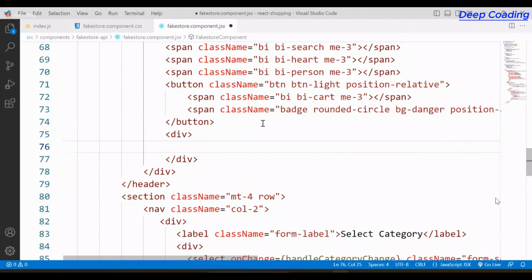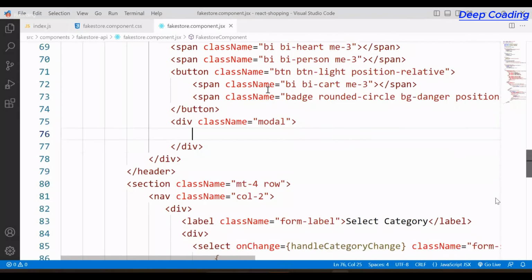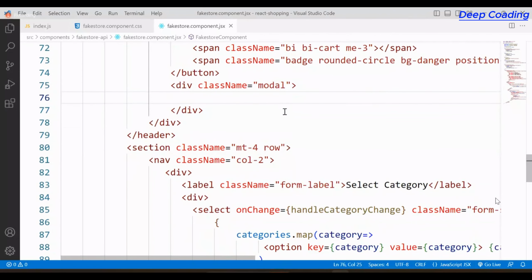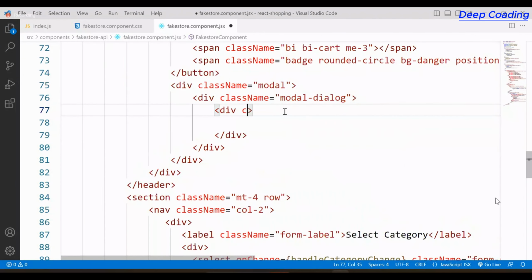This div will have a class called modal. Bootstrap has a modal. In this modal, we create a class modal-dialog, and in that modal dialog, a class named modal-content.